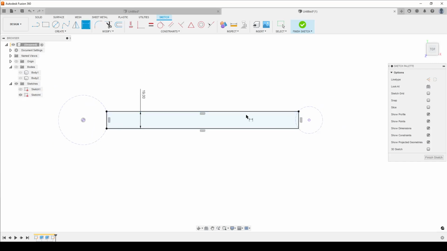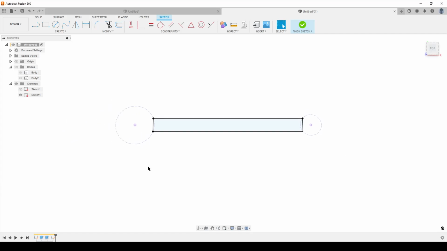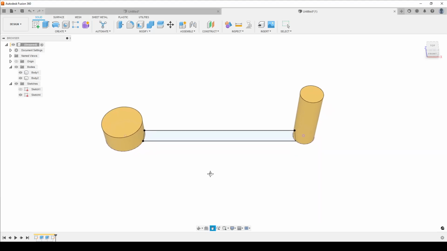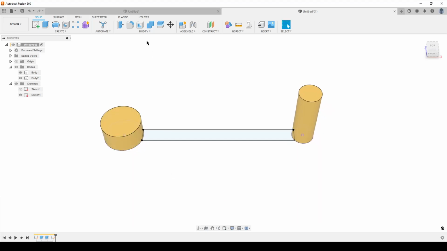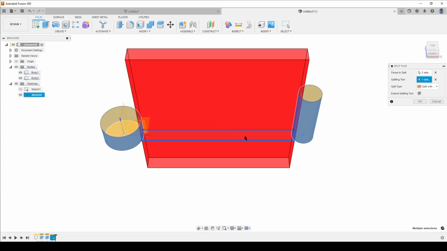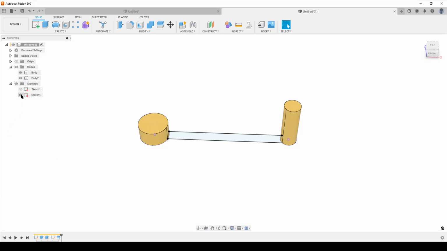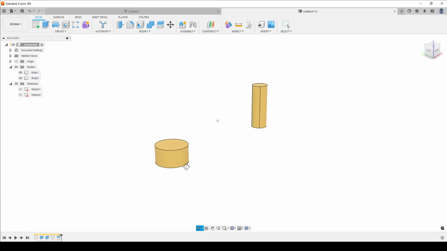I want all of these lines to be normal lines, no construction lines or anything, because we're going to use this sketch as a tool now. So we're going to finish sketch, make our bodies visible again by clicking on the eye icon. And what we're going to do now is we are going to split the faces. So we're going to go modify, find split faces, select the cylinder faces, and the splitting tool is going to be this sketch here. That's why I left everything at normal lines. We can then select the full sketch like this. It's going to give us a red thing here showing where it's going to split faces, where we'll still be the same amount of bodies. Hit OK. You can see same amount of bodies, but now we're going to hide the sketch. We have split out these faces here.